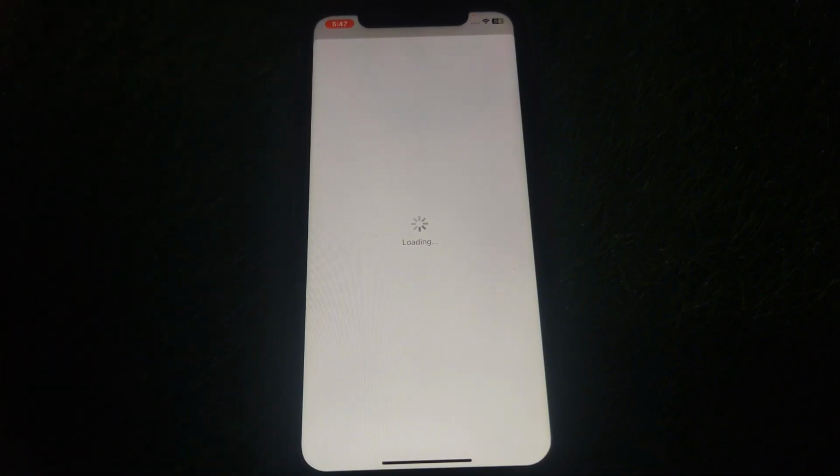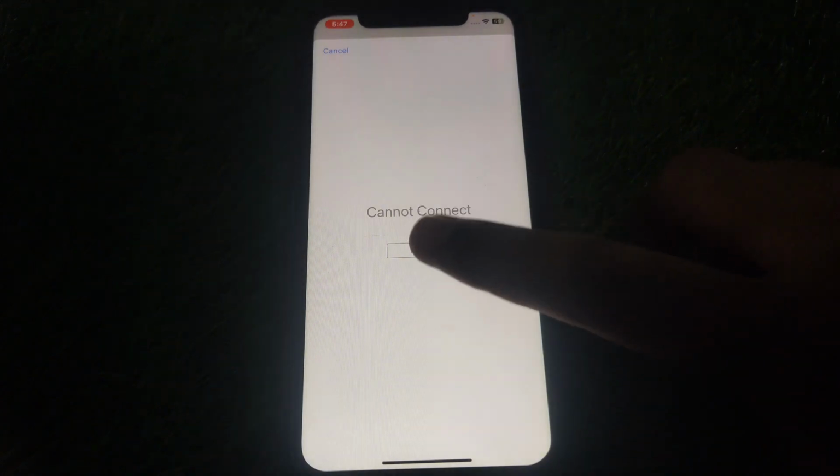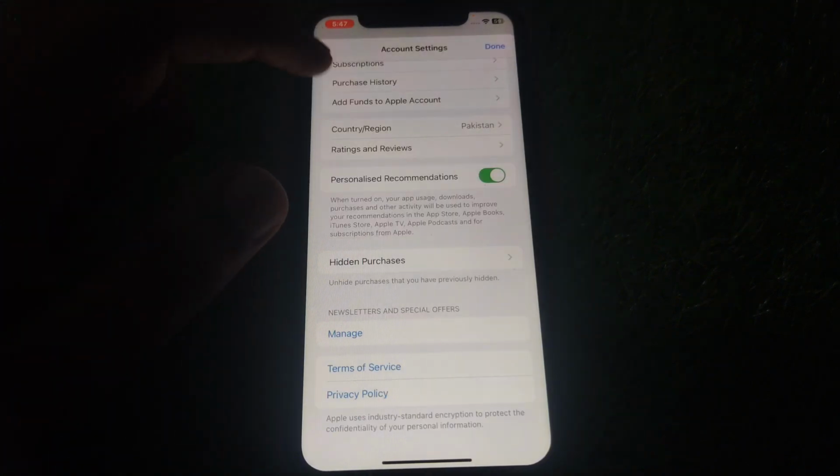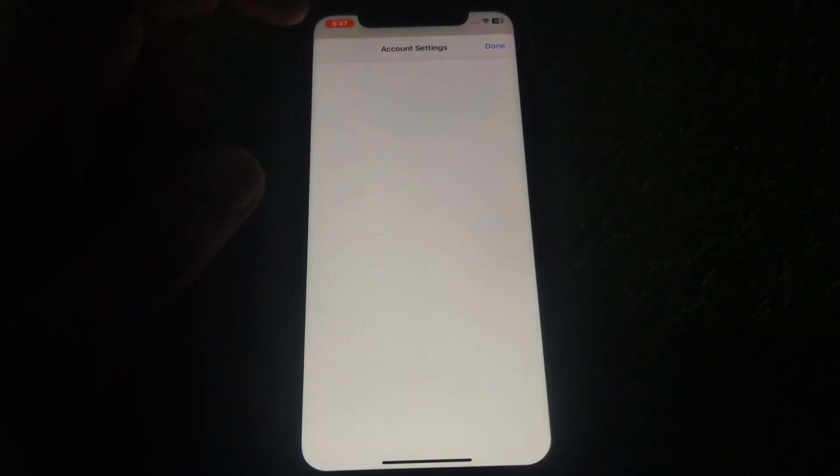So you have to make sure about that. So here you can select country or region as United States, and after that you have to simply wait for some time. So here you can simply try again, if you do not have a strong internet connection, so you have to make sure that you have a strong internet connection. And after checking for verification and internet connection, you can simply click on country or region again, and after that all country and region options will be available.